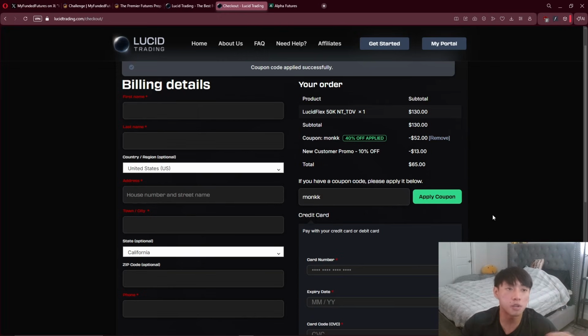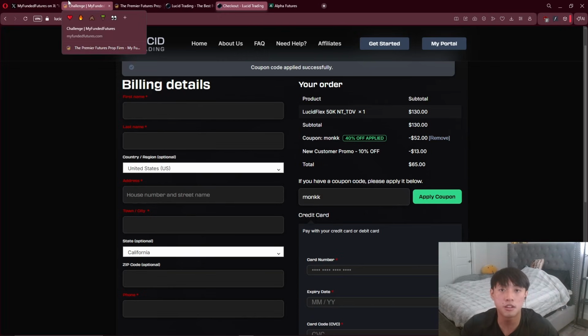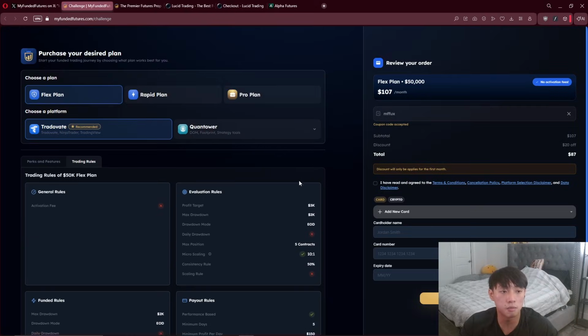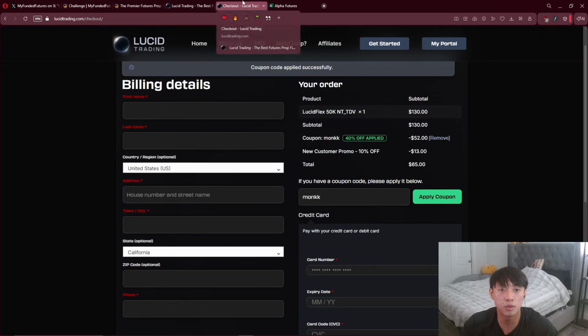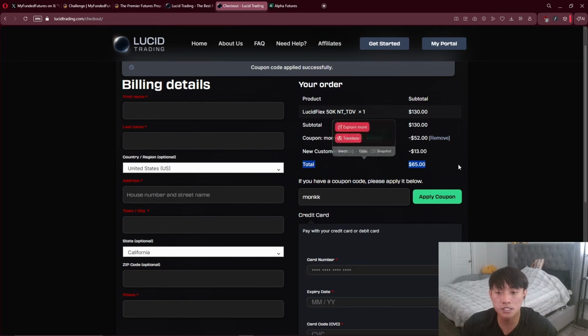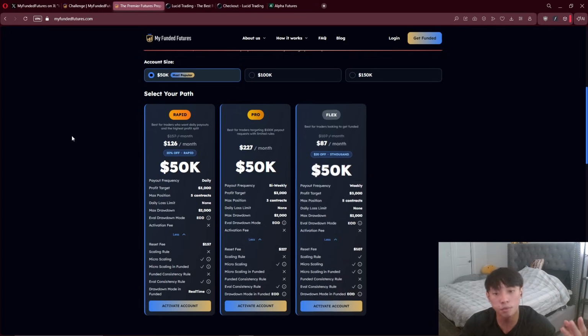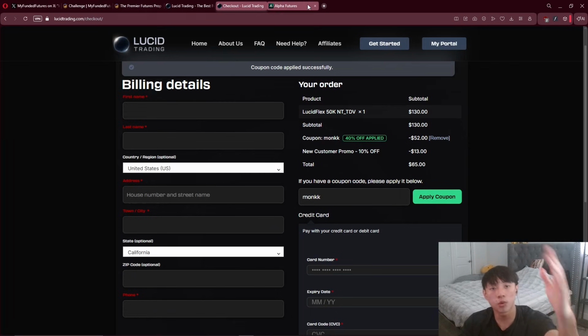So I'm like, why trade with My Fund of Futures? Like I said, I love My Fund of Futures. I would still trade with them, but not as of now, right? With this plan, I would much rather go with another prop firm that has a cheaper, budget-friendly account to get my foot in the door, start trading, start scaling from there, and then maybe I could go back and start looking at their other plans or whatnot, right? As well as Alpha Futures.